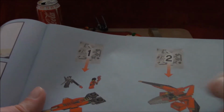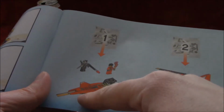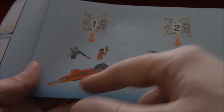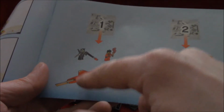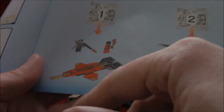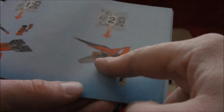And then you look at this, you've got 2 different bags. There's bags within bags. This bag's supposed to have both characters. And what at first I was thinking was supposed to be another toy that they hadn't actually told you about on the cover, but it's actually the bottom part of the jet. Initially I thought it was supposed to be some sort of overblown surfboard, you know, some sort of sky surfing board sort of thing. And then I saw that and realised, oh yes, obviously you put the 2 together.